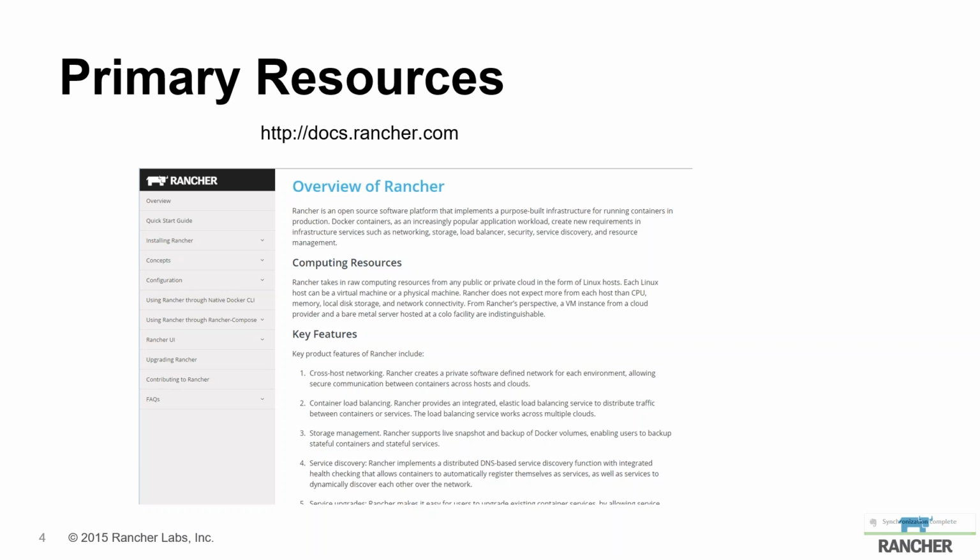But if you ever see anything that you feel isn't accomplishing its goal or could be better, we love people to put in examples or to submit PRs to the docs with changes. By and large, the docs should give you a really good place to get started, to understand the different concepts, to learn how to configure and set up Rancher, and to get into some of the more complex setups, like upgrading, or if you want to contribute at some point. So docs are a great place to start, but obviously they're only part of the answer.